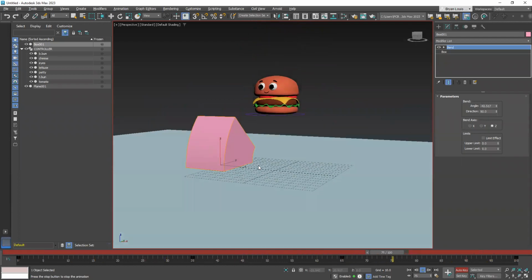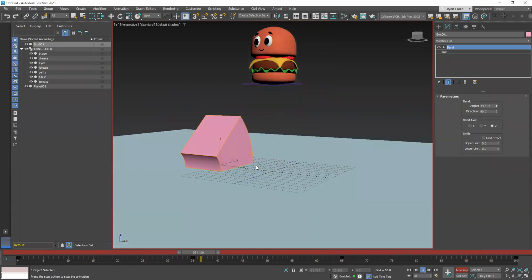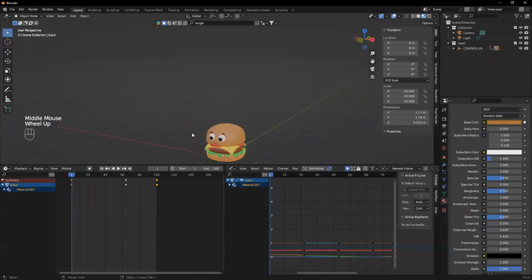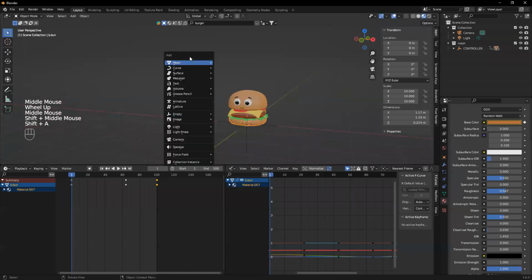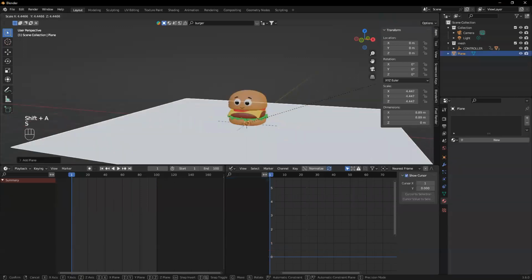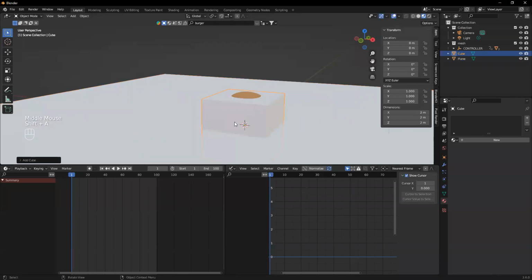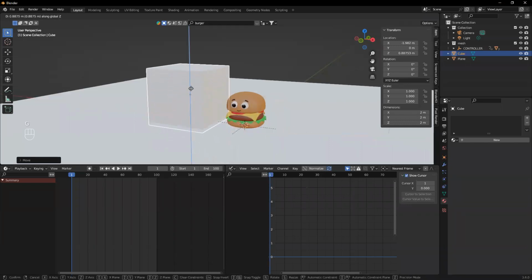We have an interesting animation sa ating model, no? Sa ating scene. So, there we go. Sa Blender, like I said, ganun din naman sa Blender. Basta meron kayong makita, no? So, gawin din natin yon. So, Shift-A tayo, gawa tayo ng cube. Gawa tayo ng plane muna para i-platform tayo. And then Shift-A tayo with a cube. Lagyan natin siya dito sa ating gilid. Let's go right around here.